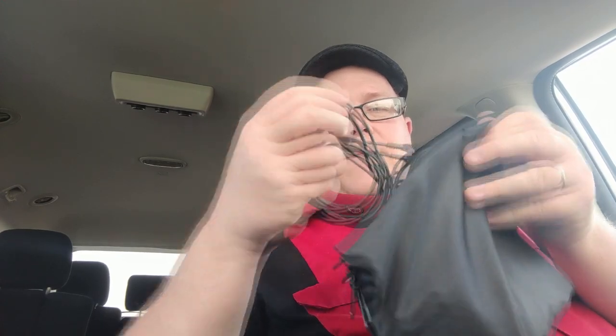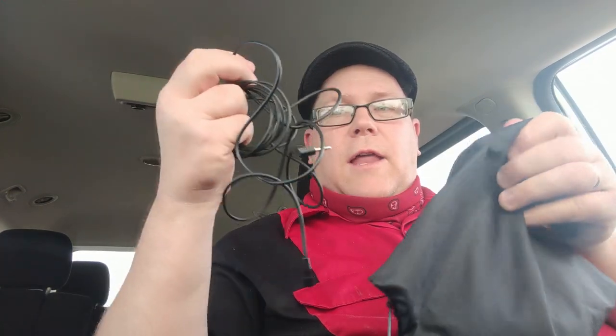So, got my old lavalier mics. And as you can see, the connections on them are just mono. It's just tip sleeve. So, I'm going to see if I can just plug and play that. If not, I'll get rid of them at a yard sale. The accessories that came with it are right here.